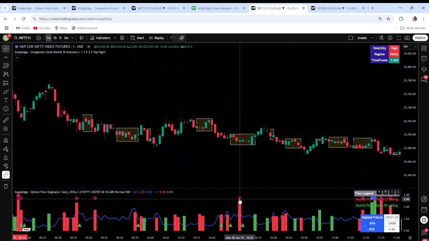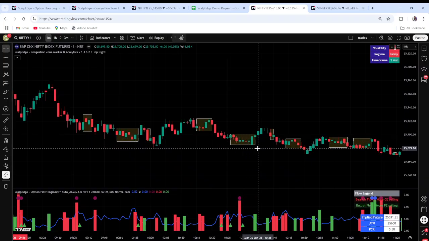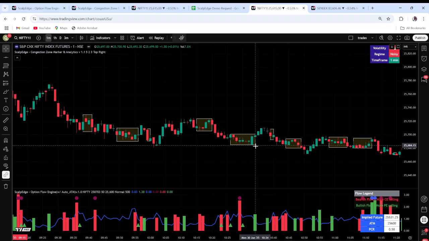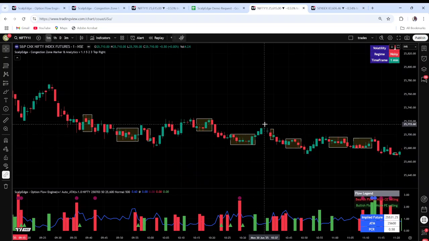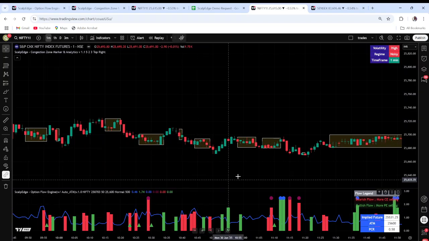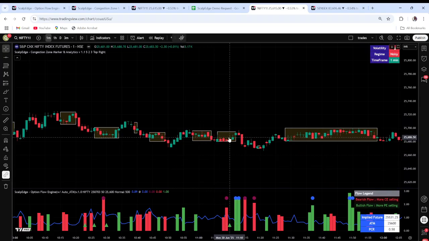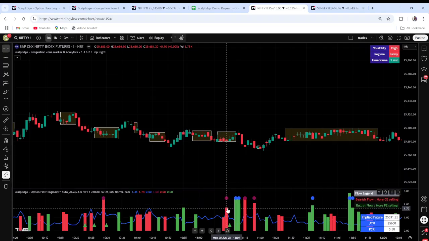Okay, another large round of call selling out here. When this call selling came, a box was already getting constructed. So now my logic is, if the price closes below this box, after it gets out of the box, I will go for a sell. But it did not, it went up, no trade. Again a box is getting constructed, but no major buying or selling. Again a box getting constructed, no major buying or selling. Again a box getting constructed, and this is a major selling.